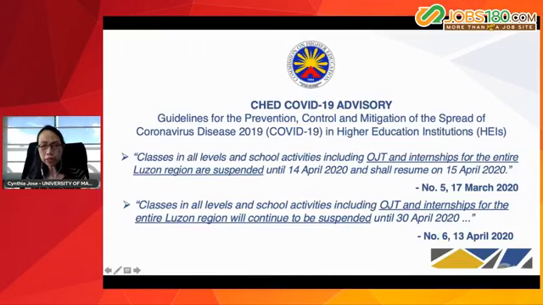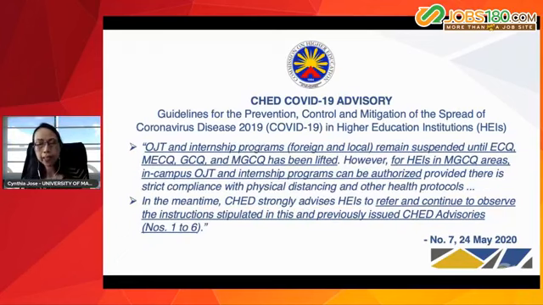And then March 17, that's already three advisories, 2, 3, and 4. By March 17, COVID advisory number 5 was issued, and the suspension of classes and OJT was extended until April 14. And then on April 13, it was suspended again, continuing until April 30. And then finally, on May 24, it was stated that all OJT internships are suspended until the community quarantine, from ECQ to MGCQ, has been lifted. So in other words, it's prohibited. As long as there is community quarantine, OJT is prohibited.